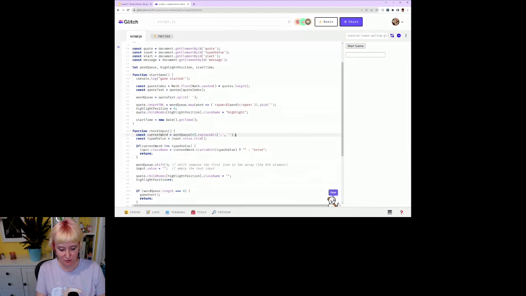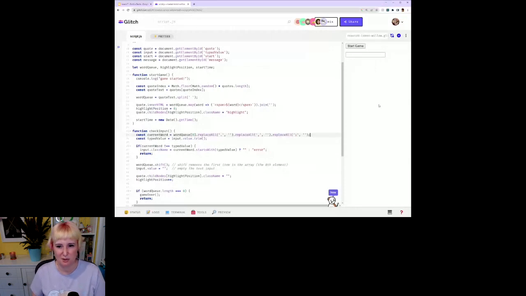And we're going to replaceAll comma with nothing, and replaceAll. For me, I've got a semicolon in there, so I'm going to get rid of that as well. It's nothing, and that should just patch those bits of punctuation so that the player doesn't have to type them.